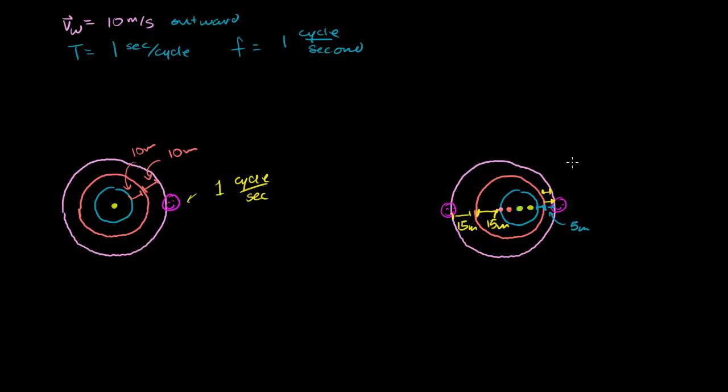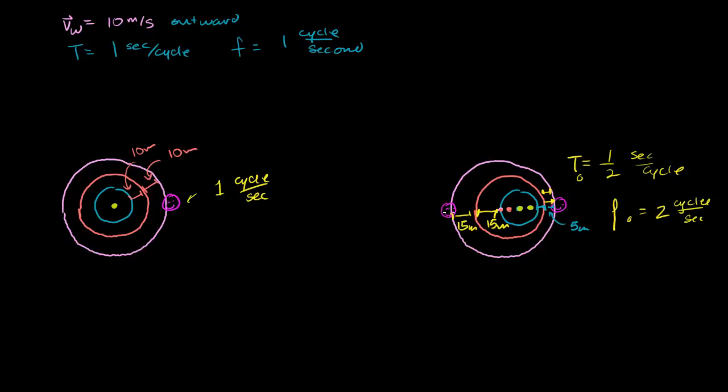So there's 2 ways to think of it. You could say your period in this situation is 1/2 of a second per cycle, or you could invert it, and you could say that the observed frequency is going to be 2 cycles per second. And already notice, this guy's experiencing a higher frequency than this guy over here because these wave fronts or these crests are just passing by him more frequently. Because this guy is moving in the same direction as this guy, they are closer together.